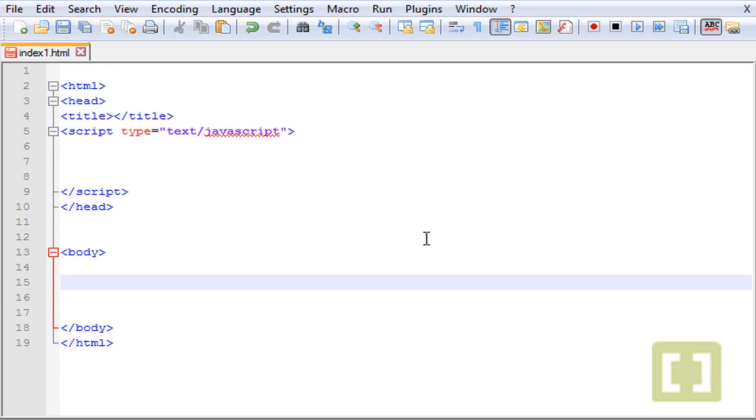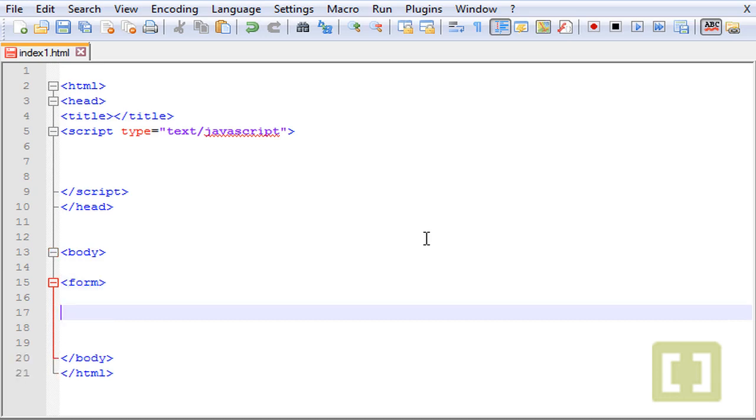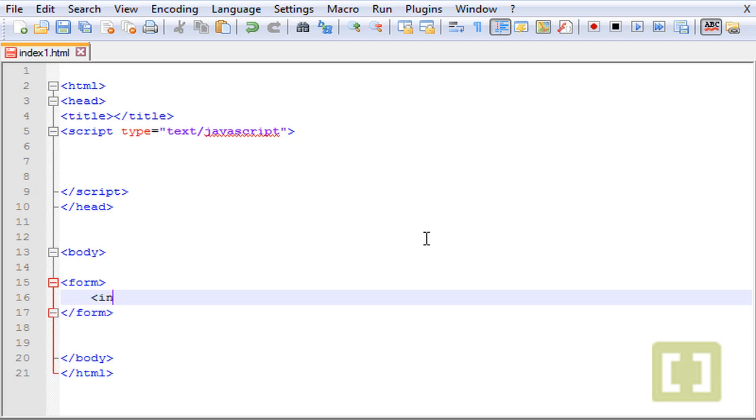So let's say we want to create a form. Let's close the form, and inside the form, let's create an input. Type equals button, value, click here.